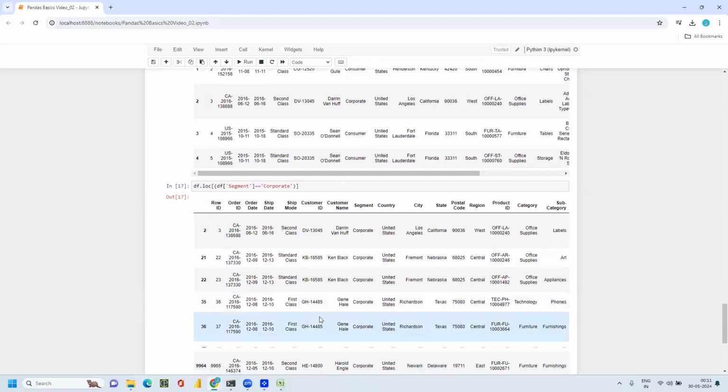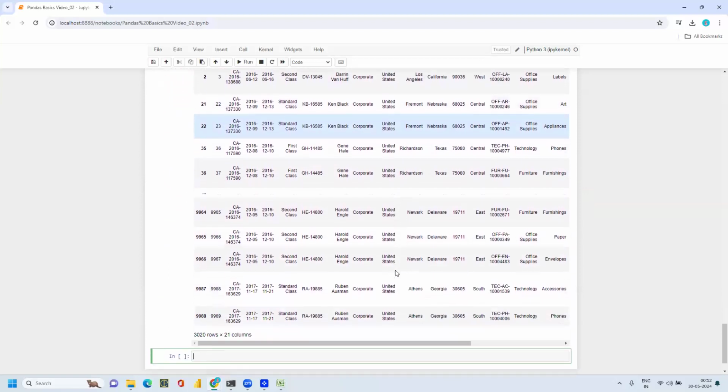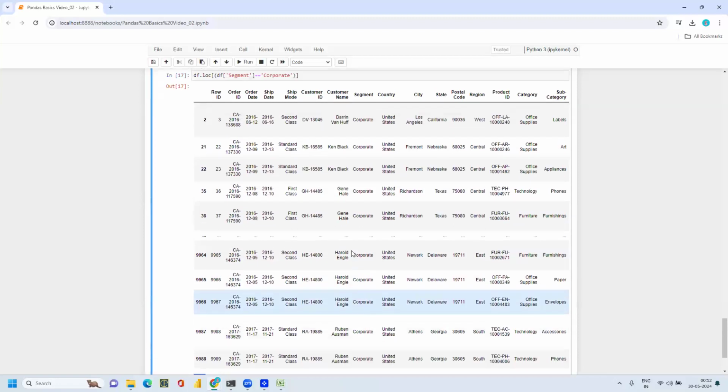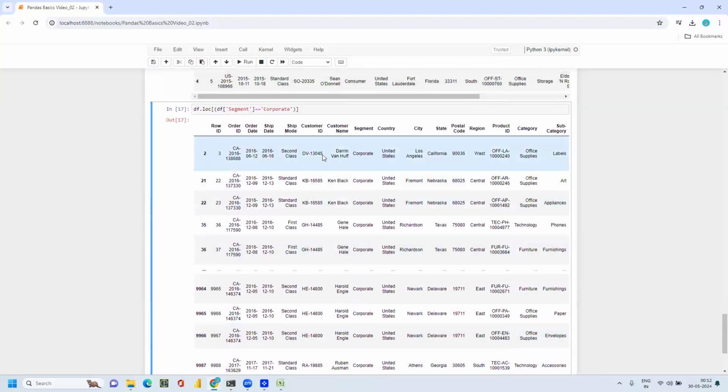With this loc function, if I give some condition, for this segment column I wanted only the rows with the corporate name. That only I just wanted. So out of 9,900 rows, I have 3,000 rows for corporate.